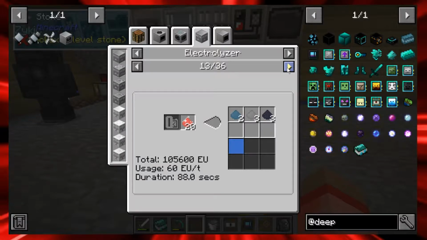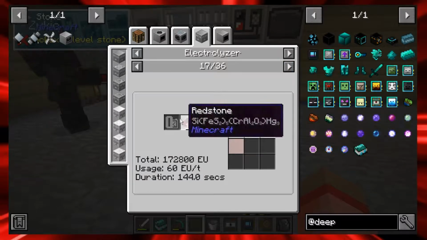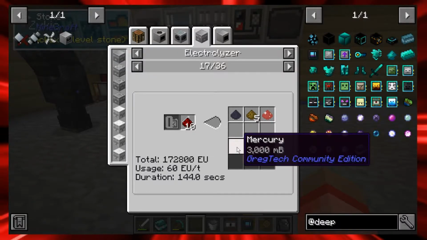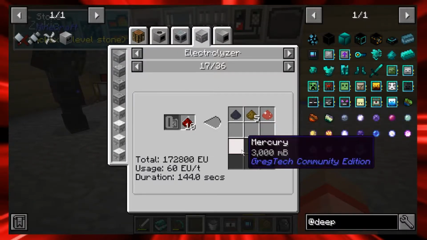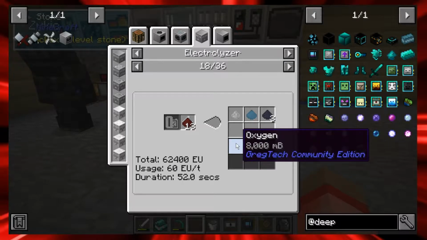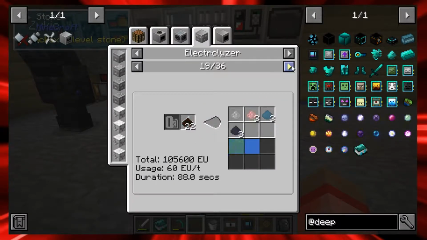What do I have to put in with this redstone, though, to make it go? It says power and mercury is okay. So it's at the bottom of the recipe what it needs, because it says mercury 3,000 millibuckets. Oh my! Oxygen goes with. Sand. We haven't got it. It was sticking with sand then. Nah.